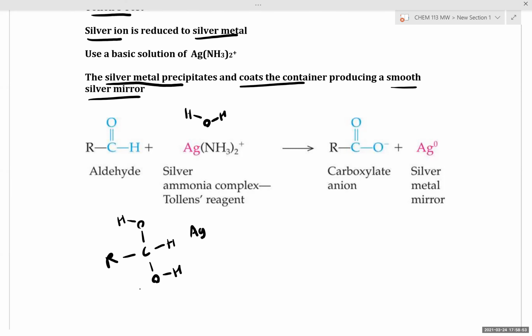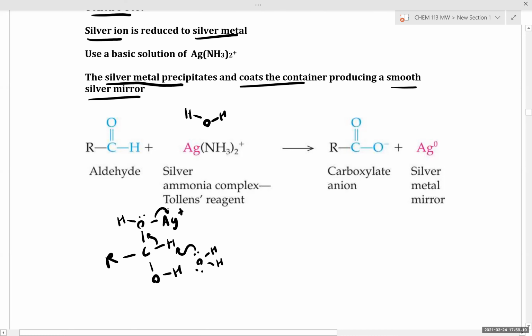So it's not quite an SN1 or SN2 reaction. The closest analogy for this mechanism would be we have coordination of our silver. And then from there, we lose an equivalent of hydride and silver is reduced. In this case, it wouldn't quite be appropriate to draw it just as a 2-electron mechanism. This likely proceeds through a radical mechanism.